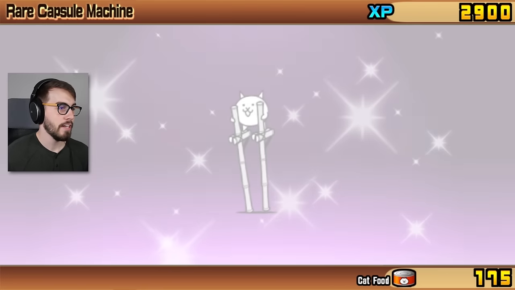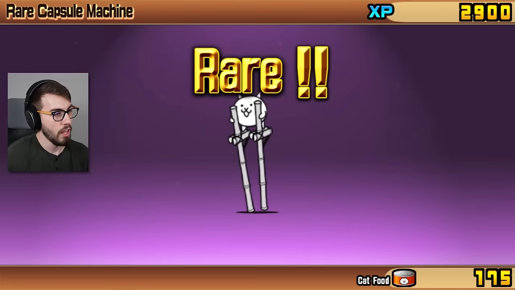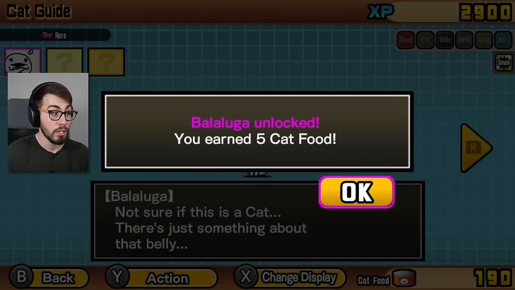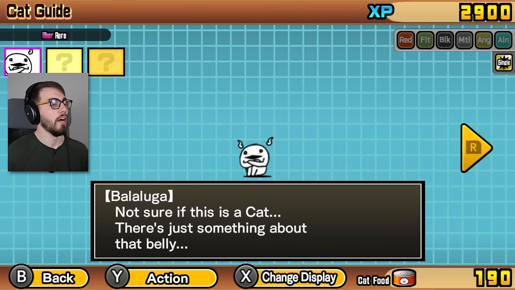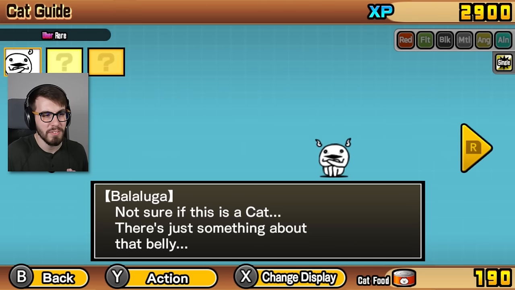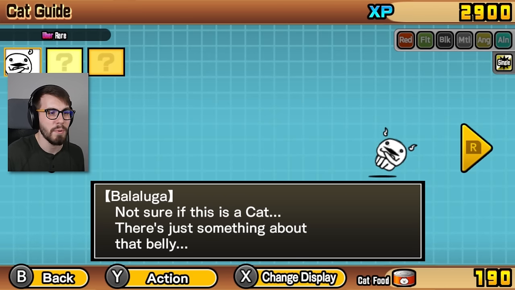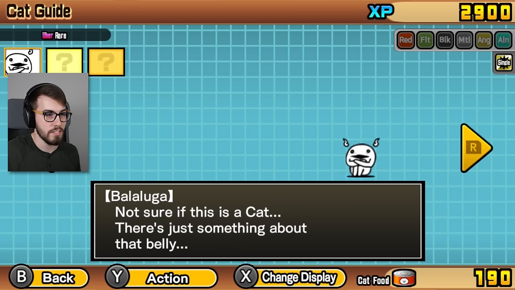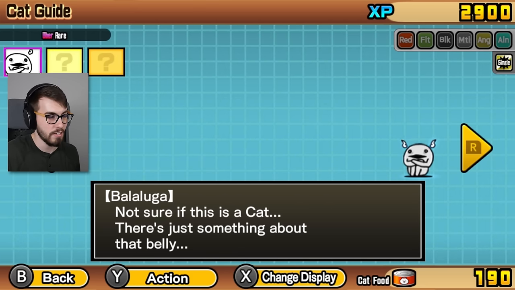Okay. And we got the stilts. The stilts cat. Lo and behold. Ba-la-luga, ba-la-luga, ba-la-luga. Normally when you tap on the screen in Battle Cats, it knocks them back, but there's a button. This button does two of it now. You hit it and he does his attack. You hit it again, he gets knocked back. Hit it, he does his attack.